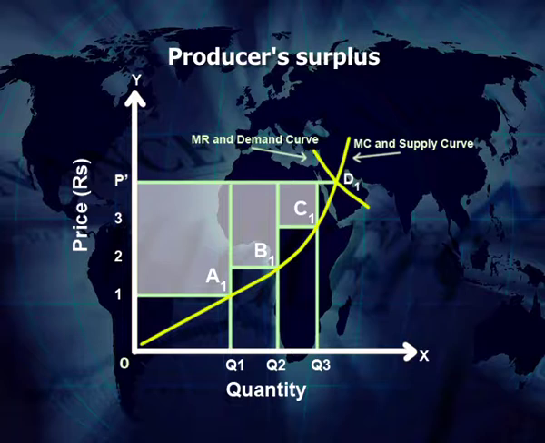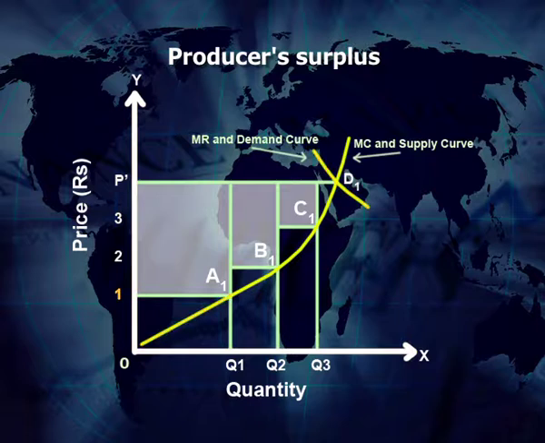Let us understand producer surplus with a diagram. Let us take an example of how producers earn surplus through this figure. In this figure, we can see quantity on the x-axis and price of the good on the y-axis. We have demand and supply curves, which also represent marginal revenue and marginal cost curves. Initially, when the price is 1, which is the lowest price offered by the producer, at this price he is selling only Q1. Point A1 shows this situation, where the marginal cost curve is much below the marginal revenue and the producer is earning a surplus of 3 rupees.